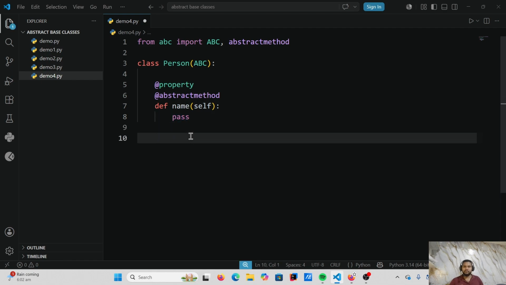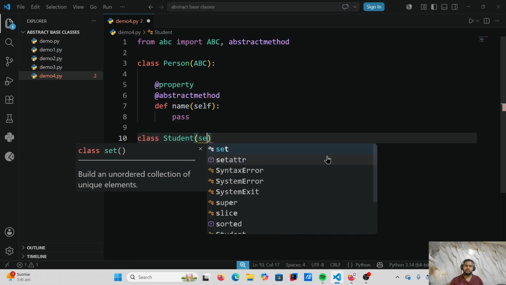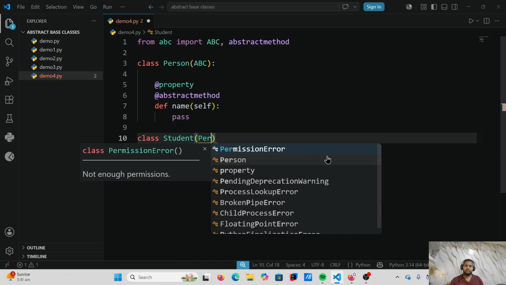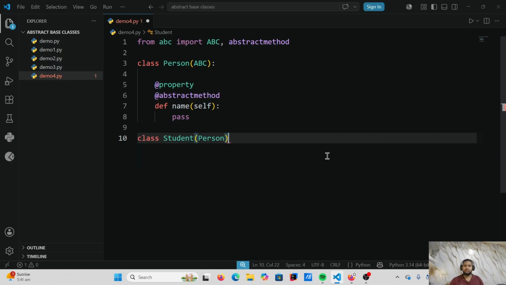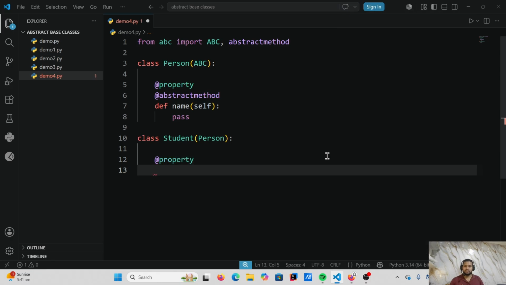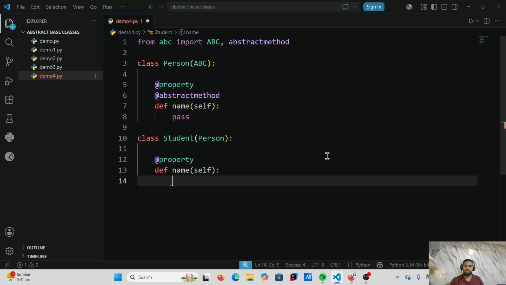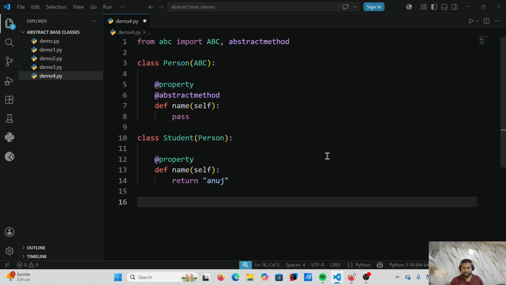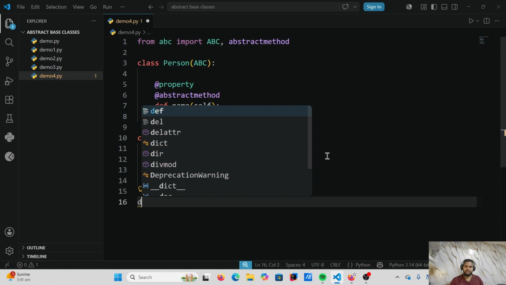And move to the next class. Now create the child class Student, with our parent class Person, and implement the property to this method: def name(self): return name. So the name is Anuj.